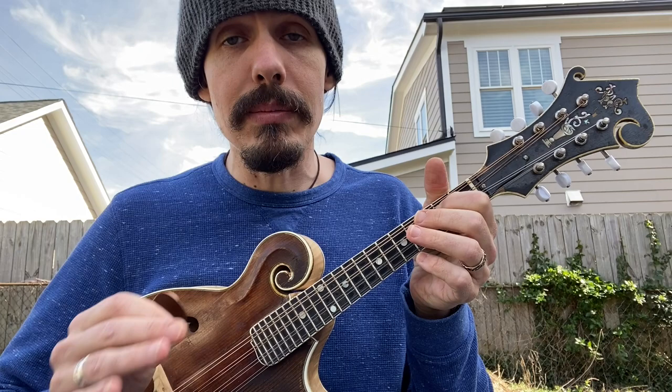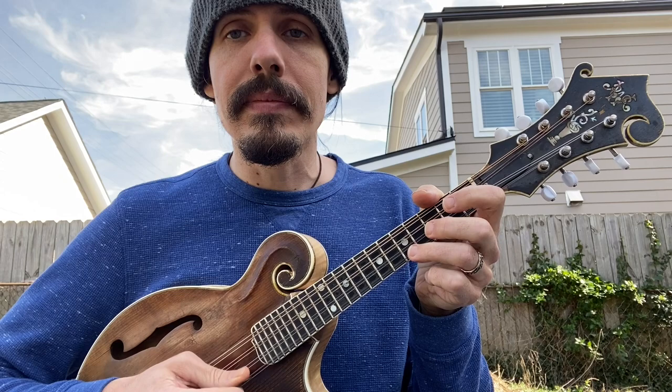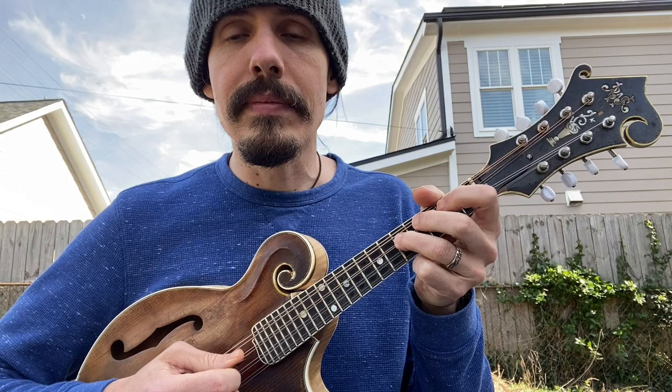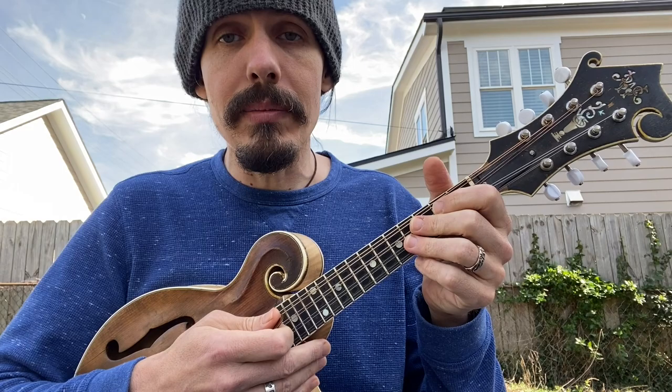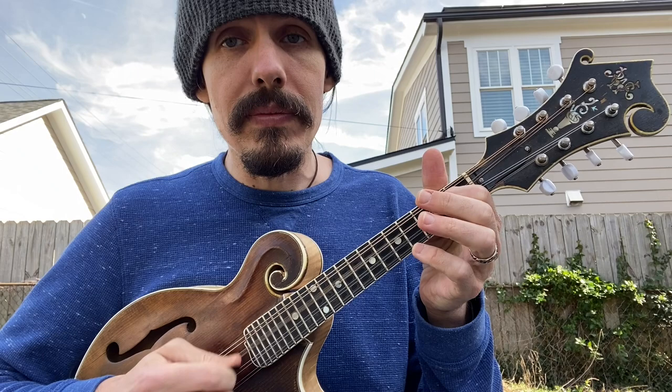All right, so here's how the B part sounds. All right, so again, you're going to be playing the back half of the A part for the back half of the B part. Okay, I hope that makes sense. All right, so we're gonna start with our pickup note, which is the last note of the A part, and we're gonna go into the B part. So it's that and of four, second fret of the D. The downbeat for the B part starts on the open A.